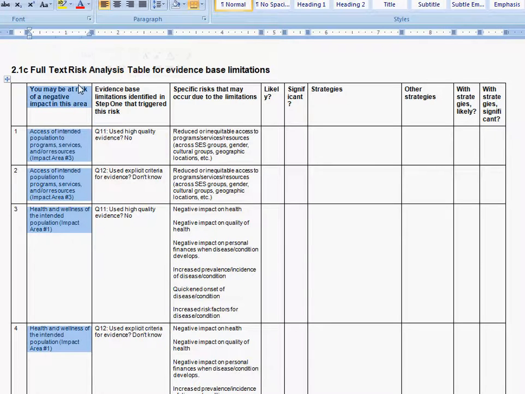Column 2 shows the question from Worksheet 1 with your answer that triggered this risk. And just to the right of that is a more specific list of risks that may be associated with an overall negative impact in this area. When you get into further analyzing this list, you may toss out some of them as irrelevant, you may tweak the suggested specific risks to match your situation, or you may add some of your own risks. Regardless of how you tailor this list, it's nice to have a starting point to work with.